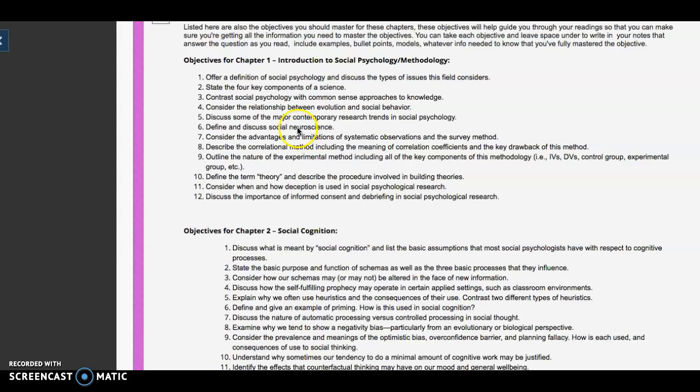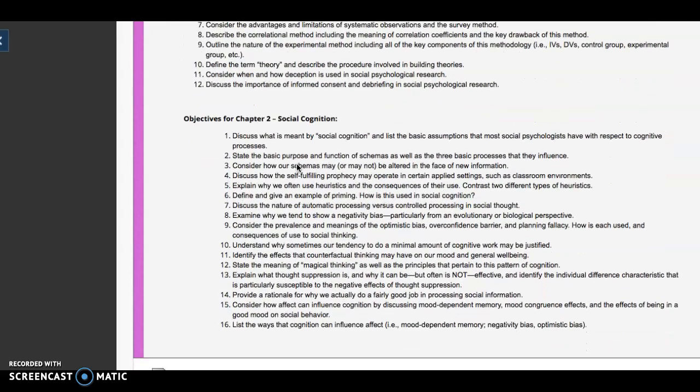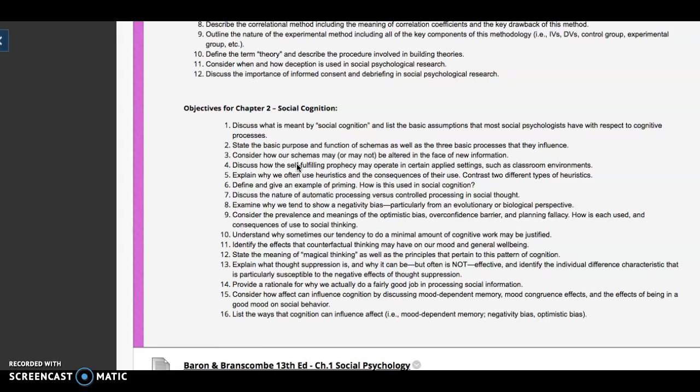You want to make sure that you cover each point adequately and thoroughly. Some of these objectives might involve a model or steps of a model that you have to discuss or talk about. So just make sure that you're doing that, and that you're giving examples. For example, discuss how self-fulfilling prophecy may operate in certain applied settings, such as classroom environments.